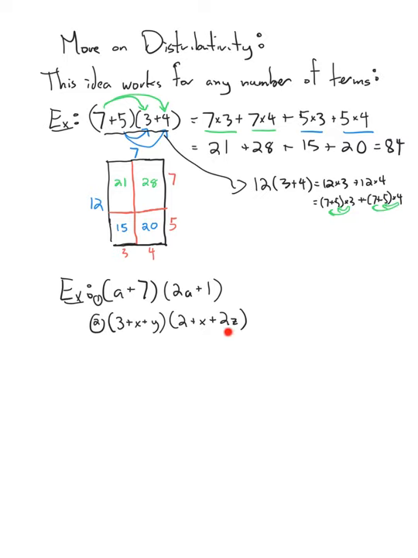And then for the second one, same idea, but now we have 3 terms in each of the brackets. So we're going to break up our rectangle into 3 by 3, which is 9 pieces rather than 4 pieces here. So we're going to break up each dimension into 3 separate pieces. So give that a go and see if you get the correct answer, and make sure that it makes sense to you.